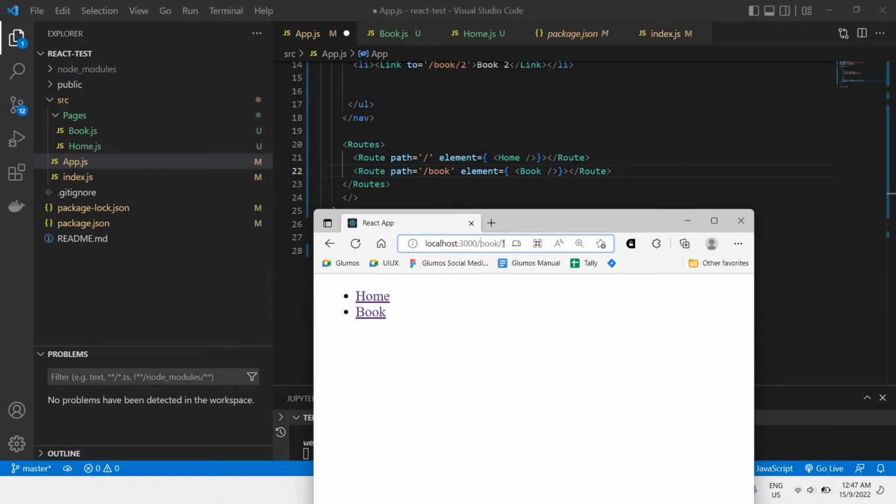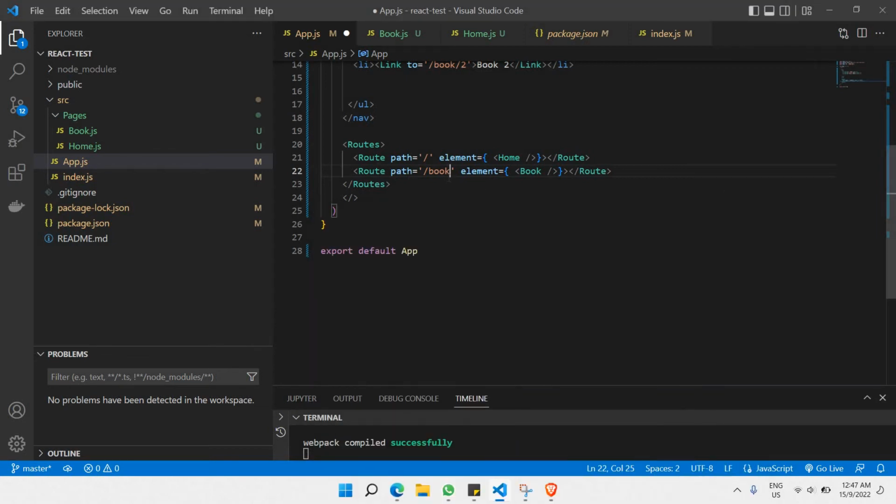We need to make sure that this URL is receiving a dynamic ID like this. So in this case, let's go to our route and path. We put a slash here, and follow it with, sorry, it's not a semicolon, it's just a colon followed by anything. For example, in this case, I'm just going to say ID. ID is just some random word I put, it can be anything, but I would like to place ID right after book. What this means is that whatever comes right after book slash should be the ID of a book or a particular element.